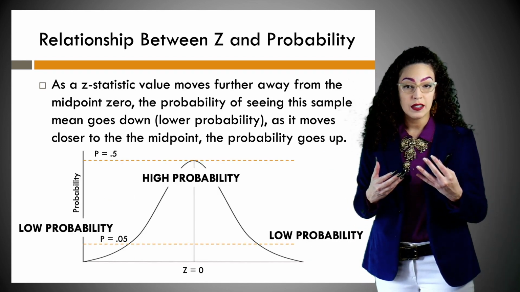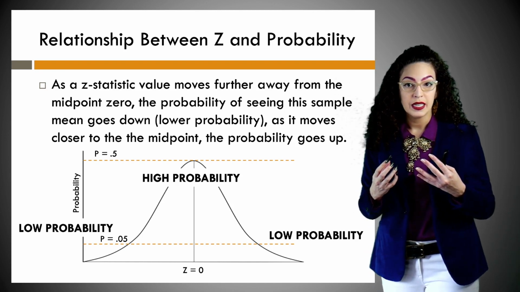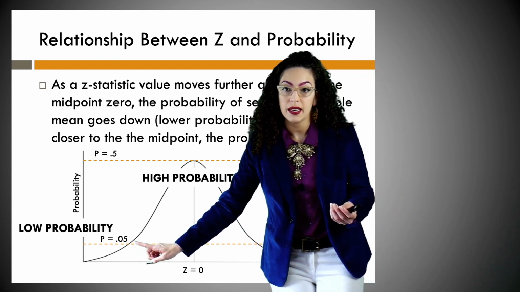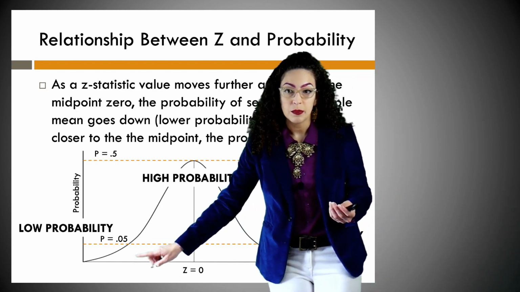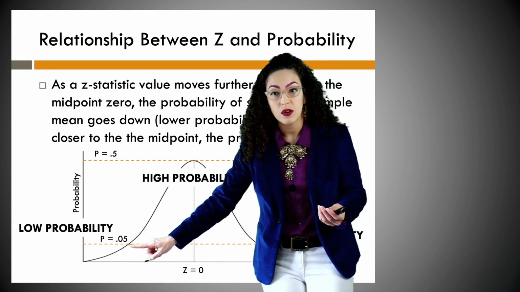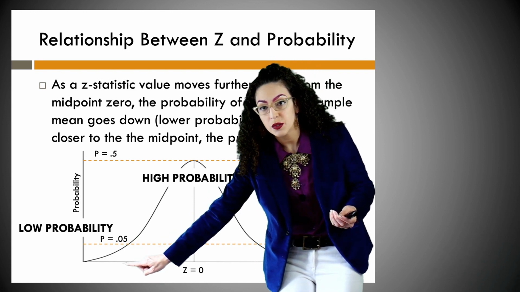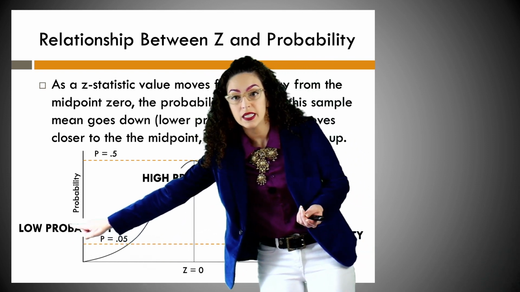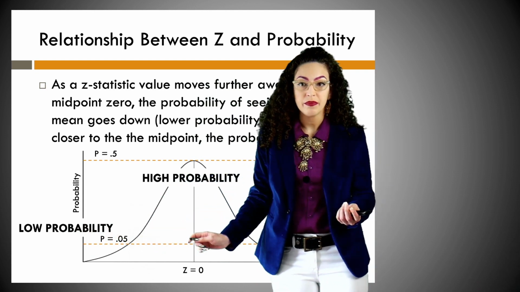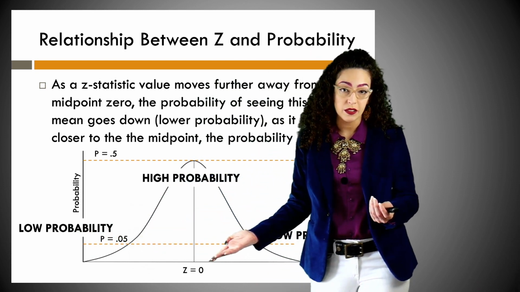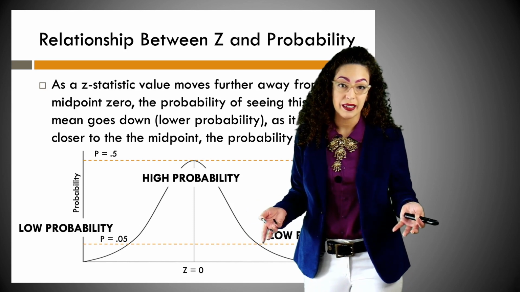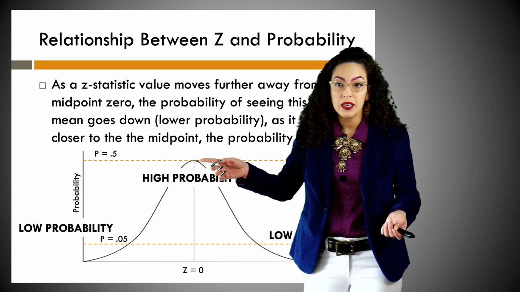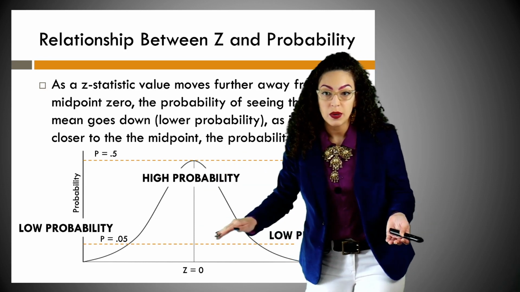I can't emphasize enough that this curve is all about probability. So again, let's say that we have a z-score of -2, and it's probably about right here. And let's say that the probability of observing that is about 0.05, because look, if we go from 2 up and across to figure out what the corresponding y value, the probability is, it's about 0.05. What's the probability of seeing a z-score of 0? Remember, the z-score of 0 is the mean, which is probably the most common value. So let's say in this example, the probability way up here is 0.5. That is what this curve is always telling us.